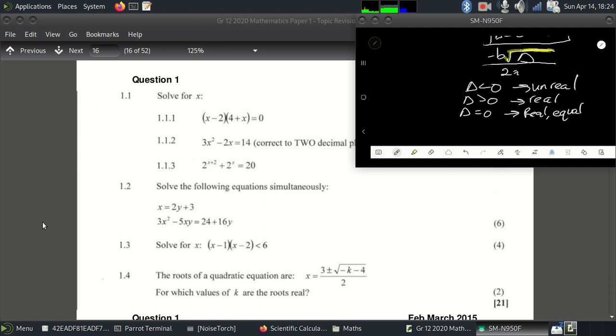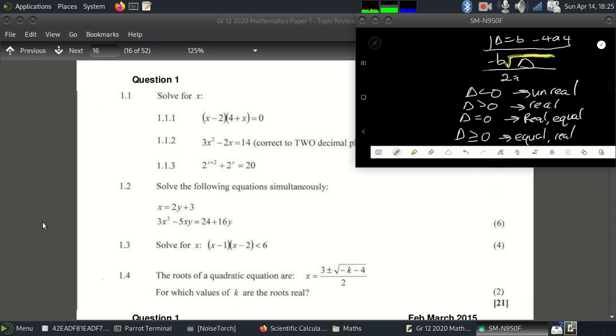Of course, they can combine these conditions. How can you get roots that are equal and real? Let's think about it. How do you get roots that are real? Well, greater than 0. How do you get those that are equal? Well, equal to 0. Then we'll combine them together. Kind of makes sense? Then if this is the case, you're going to be getting equal and real roots. Okay, hope that makes sense.